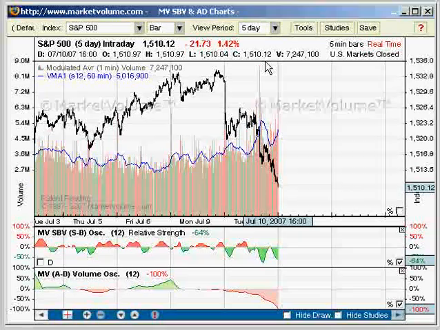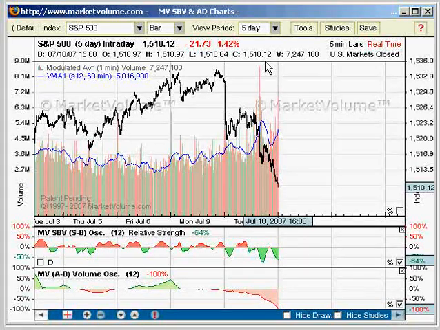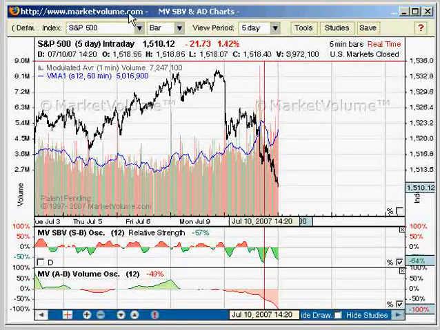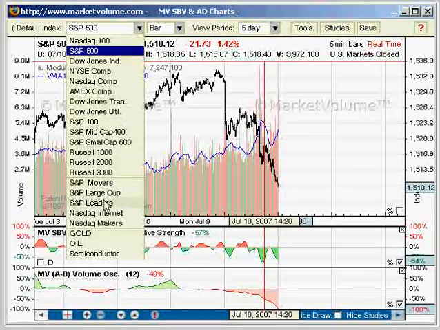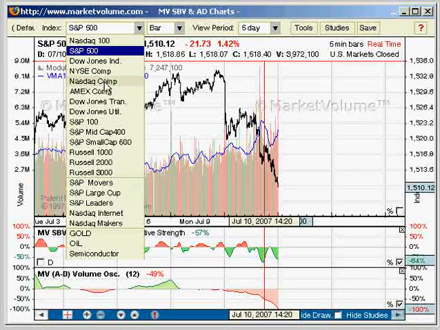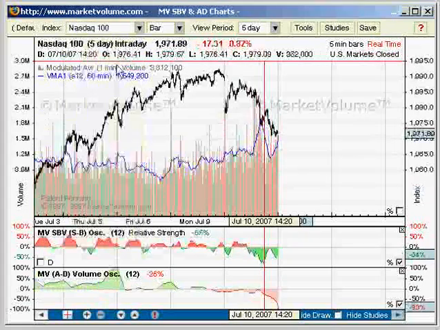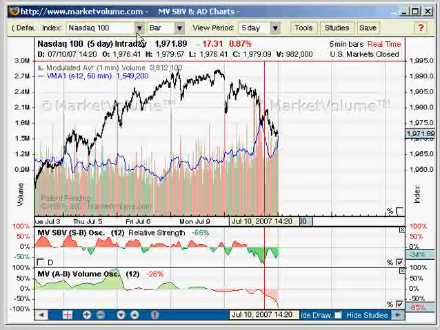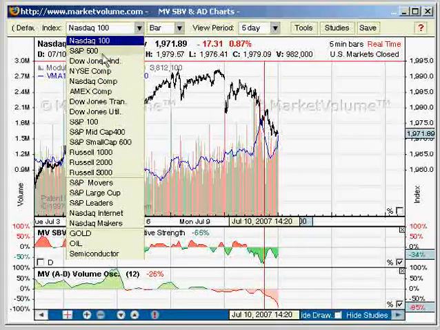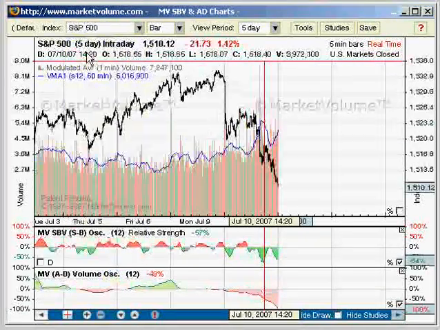Another important feature of our charts are the menus that allow you to change how many of the features of the chart behave. We have the Index menu, which allows you to switch between our many index volume indicators. For instance, we can select the NASDAQ 100 index, and the chart will display the data for the indicator. At any time, we can switch back to the S&P 500 index by going back to the Index menu.